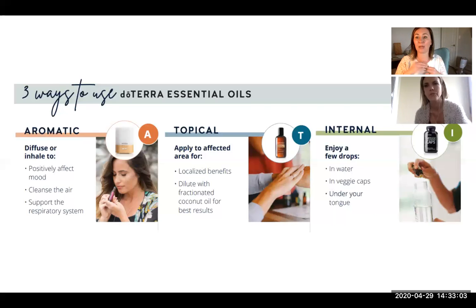So other brands just don't do that. So the advice to not take things internally is important for you to keep in mind. So only doTERRA oils internally, please. Some of the ways that you can choose to use it internally, they're really easy. And as you begin to adopt some of these ideas, if you choose to do this, you will find that they will become just such part of a seamless routine in your lifestyle.